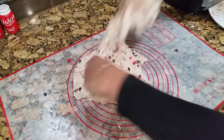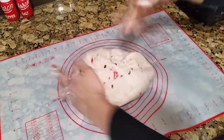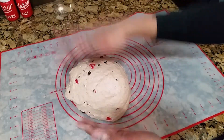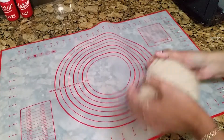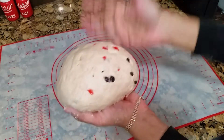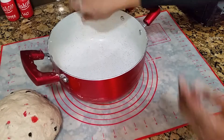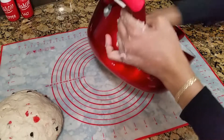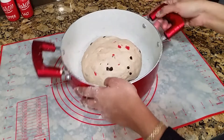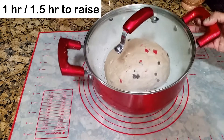If you have a KitchenAid mixer that is going to work extremely well for this. Now I've been kneading this dough for the past five minutes. I didn't add any additional flour, no oil or anything like that. Just kneading and moving it around has developed the gluten in the flour and it's starting to get smooth. Here you can see this has come together nicely into a nice semi-smooth ball. I'm going to lightly grease my pot and place my dough in there, put the lid over it, and put it in a nice warm place to rise for one to one-and-a-half hours.